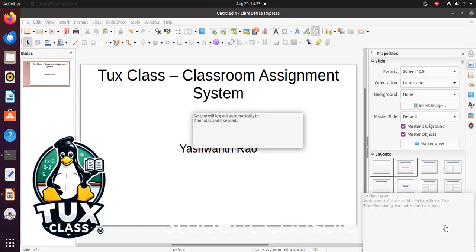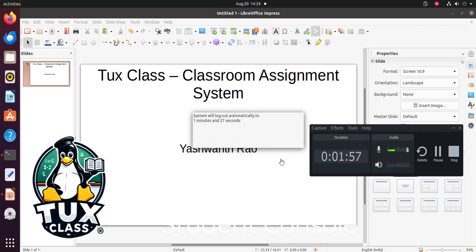So as you can see, we have completed the amount of time. I completed the amount of time that was assigned, and now you will see that you get a message over here that says that the system will log out automatically in less than 2 minutes. And basically, what happens now is that because this is a timed activity, the system assumes that you have done your work within that amount of time that the teacher has assigned, and then it will log out the user automatically within these many minutes.